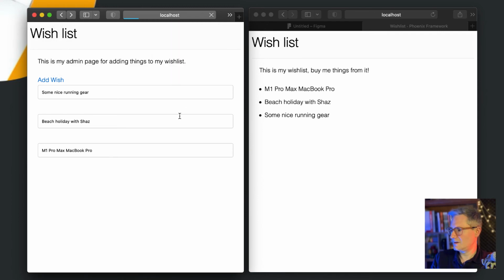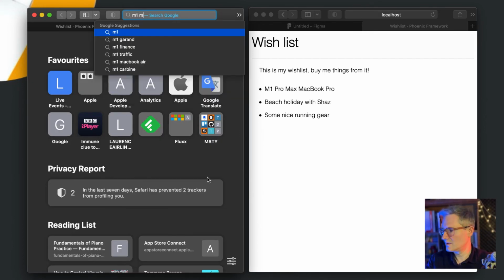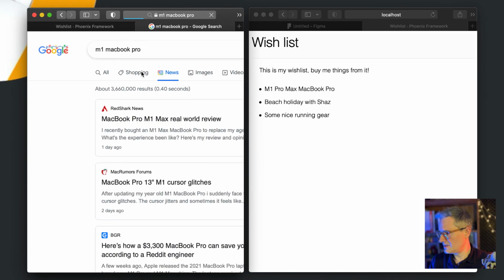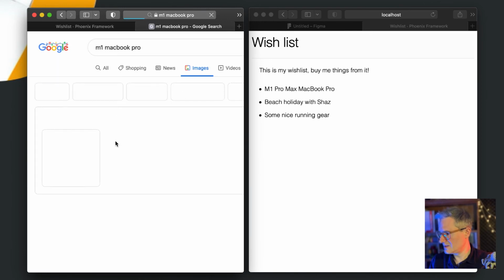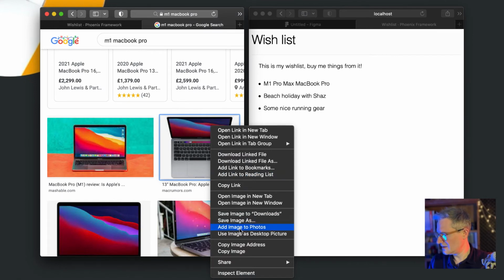Yeah, reload. So we've got an image URL field there. So let's find a picture and grab an image. Copy image address.